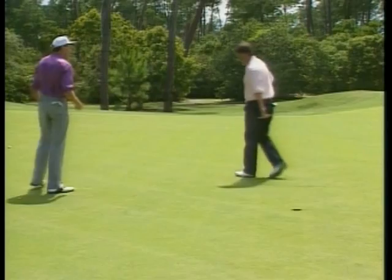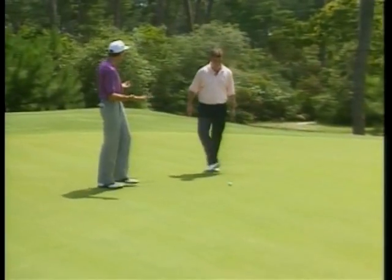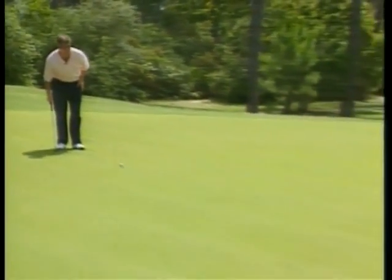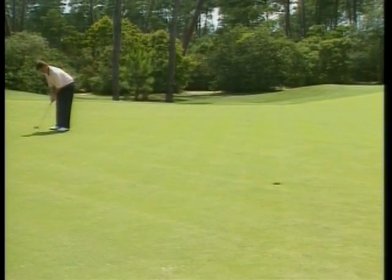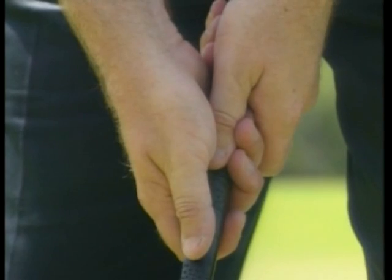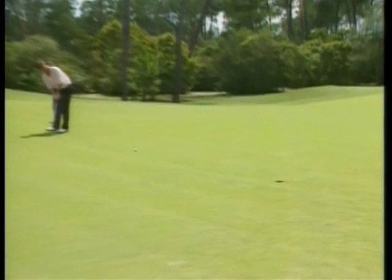Right, now come on, let's see what you're going to do with this one here, shall we? The one that you pitched out of the trees. Now you can see you still have a chance for your par. So that's the great thing. I say you might have hit a miracle shot, but this was the percentage shot. Still have a chance to make par. Exactly. About the same break, just a little longer. Whoops, just a little short. Okay.